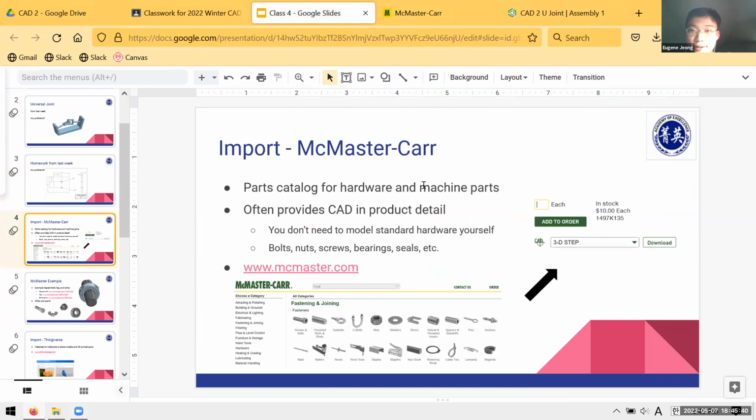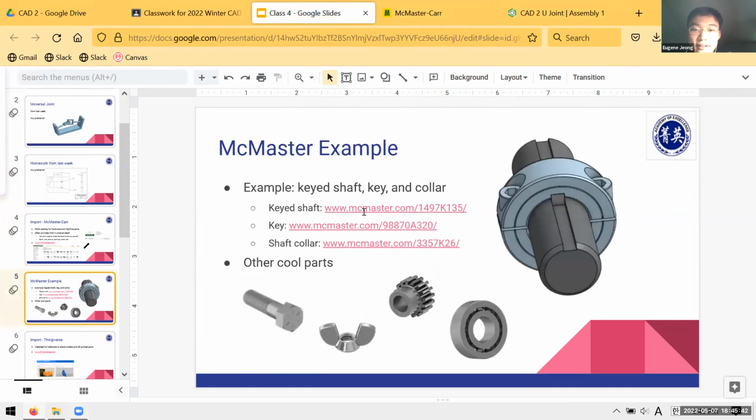All right, so if no questions about McMaster, I'll just do a quick example where this can be useful. Whenever you're designing rotating components like transmissions, or really anywhere you have rotating components, like wheels or a motor, you're probably going to need to transfer rotation between components. And if you do that, you'll have a shaft and you'll need some interface to the shaft. You can't just have a completely smooth shaft and do too much with that.